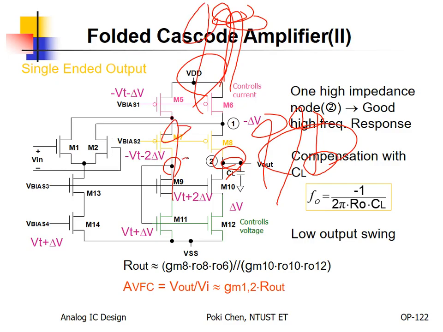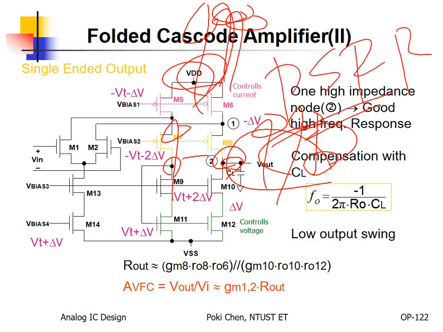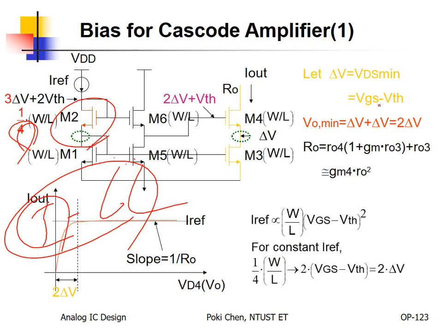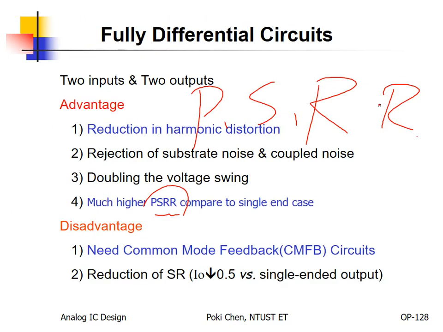Aha! We take the difference. Congratulations. The output voltage difference will be reduced substantially. So it means what? The differential output is more immune, more insensitive to VDD variation. That is what we would like to have for PSRR, power supply rejection ratio. That is the good.